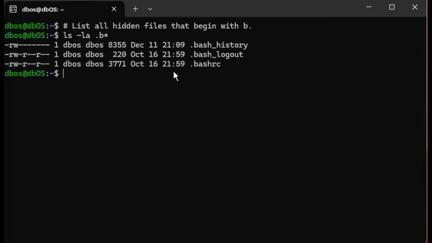So it gave me exactly what I needed. It is showing me hidden files, which are files with a file name that begins with a dot, and they also begin with a B, a lowercase b, because Linux is case sensitive. And then the B is followed by anything, could be any number of characters, including nothing, meaning it could be just dot B. That's still okay. Now the pattern I used is, of course, dot B asterisk.